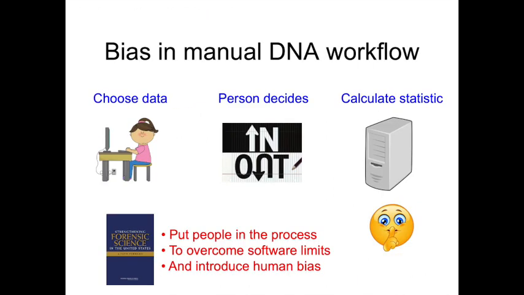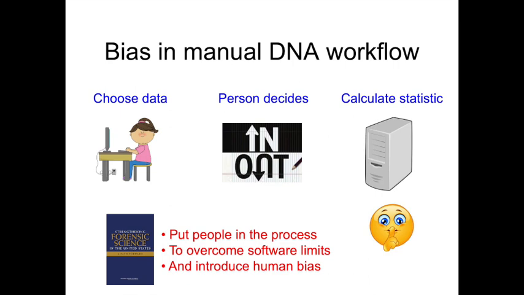These older methods have a built-in bias in their manual review. You would think you put the DNA into a computer, it gives you a match statistic. If it's a big number, that shows that it's more likely someone's there. If it's a small number, it's more likely that they're not. That isn't how it works with the current methods used in India and elsewhere. First, an analyst must choose their data. Who ever heard in science of someone choosing their data? That's not science.